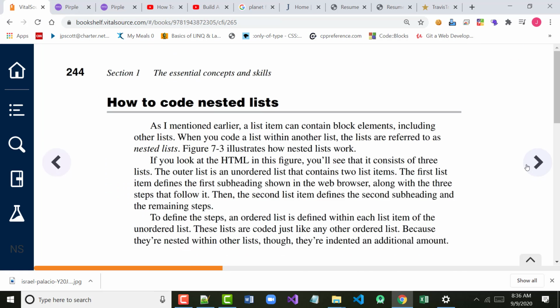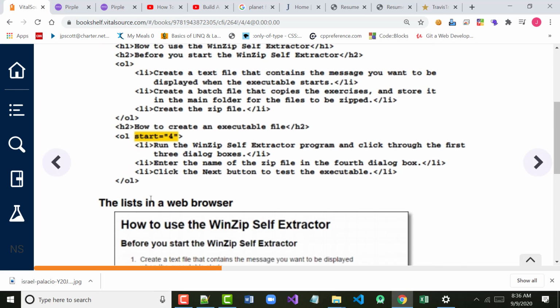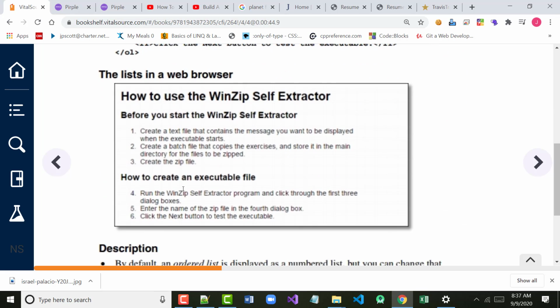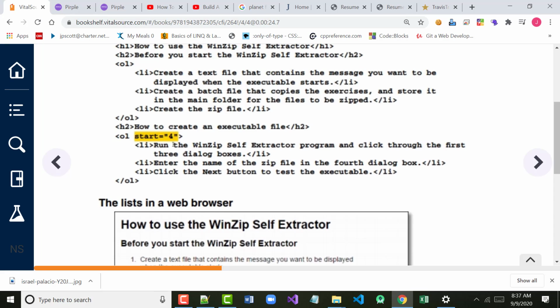So again, there's an ordered list. Oh, one thing with an ordered list, notice this. See that? Ordered lists by default start with 1. And when you do an ordered list, you can do them starting with 1, starting with 0, 1, so having a leading 0, starting with a lowercase a, starting with an uppercase A, starting with a lowercase Roman numeral i, or an uppercase Roman numeral I. Those are your choices. All right. But here they started with 4. Why? Because they already had these 3 here. Then this is a new list. So rather than starting up again, they made the start value 4. All right.